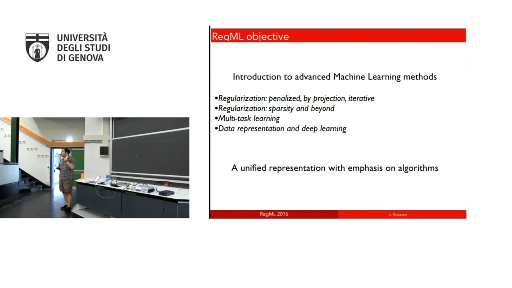The emphasis is definitely on algorithms. We're not going to talk much about statistics aside from a little bit of setup at the beginning. By the end of this class, you will go through some stuff you might already know, like logistic regression and SVM, but in a different way. Then you will learn things you probably have not seen or not quite digested, like regularization not based on penalization, such as projection or early stopping, and then move on to more recent concepts such as sparsity, matrix completion, and multitask learning, and keep going, talking about dictionary learning, deep learning, and so on.